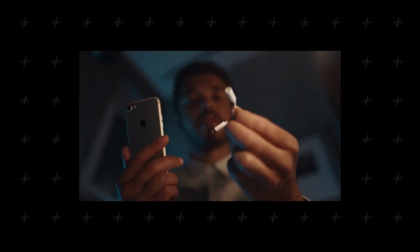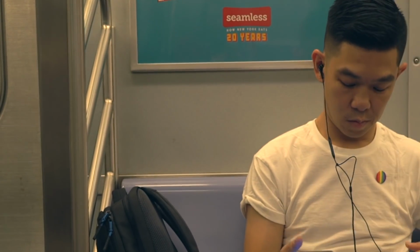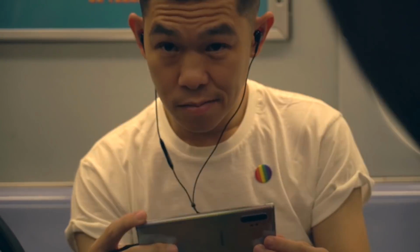After mocking the likes of Apple for many years, Samsung has eaten its own words. Not that I mind, wireless earphones are the usual fare for me. And when I'm not, regardless of what phone I'm reviewing, Samsung's wired AKG headphones have been my go-to pair anyway. It might not be a good idea though if creators are the intended market for this phone.